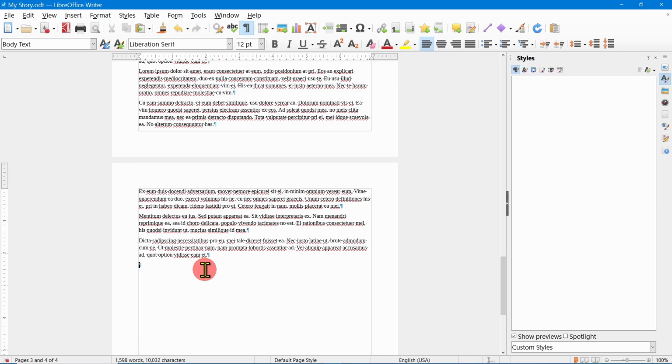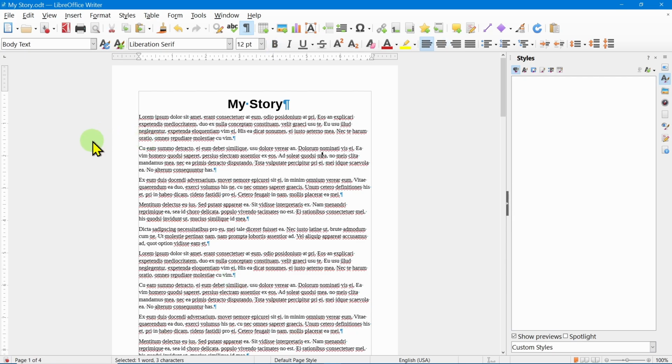Let me go back to the very top by pressing Control Home. Now if I observe the bottom line here, I can see that, well, let me click in the first page so you know where we're on. We're on page 104, and that page uses a default page style.